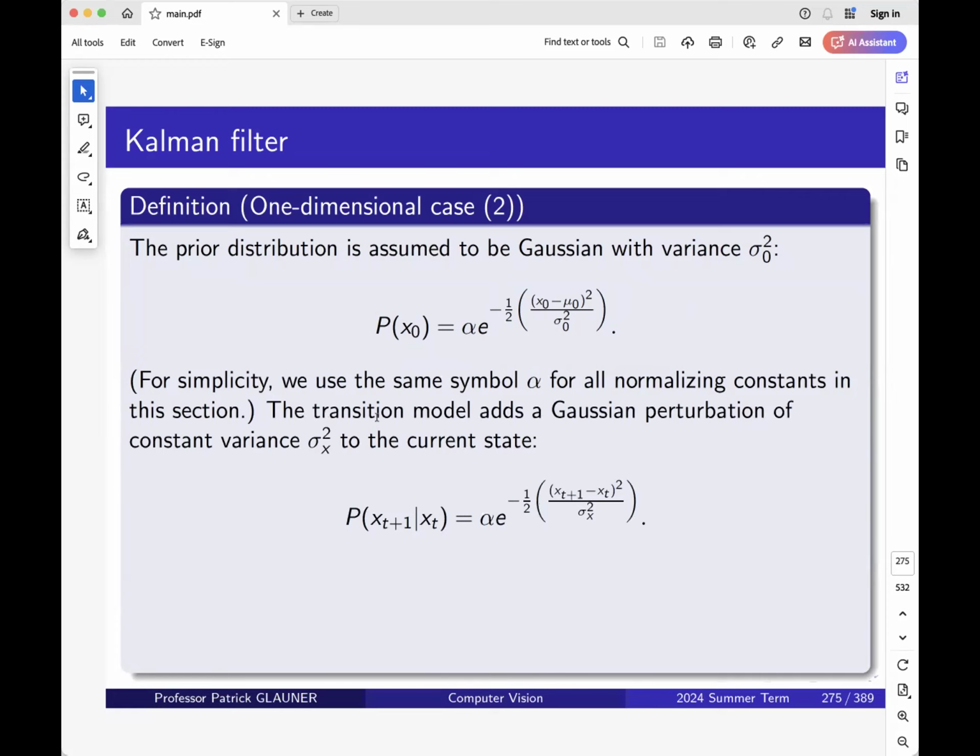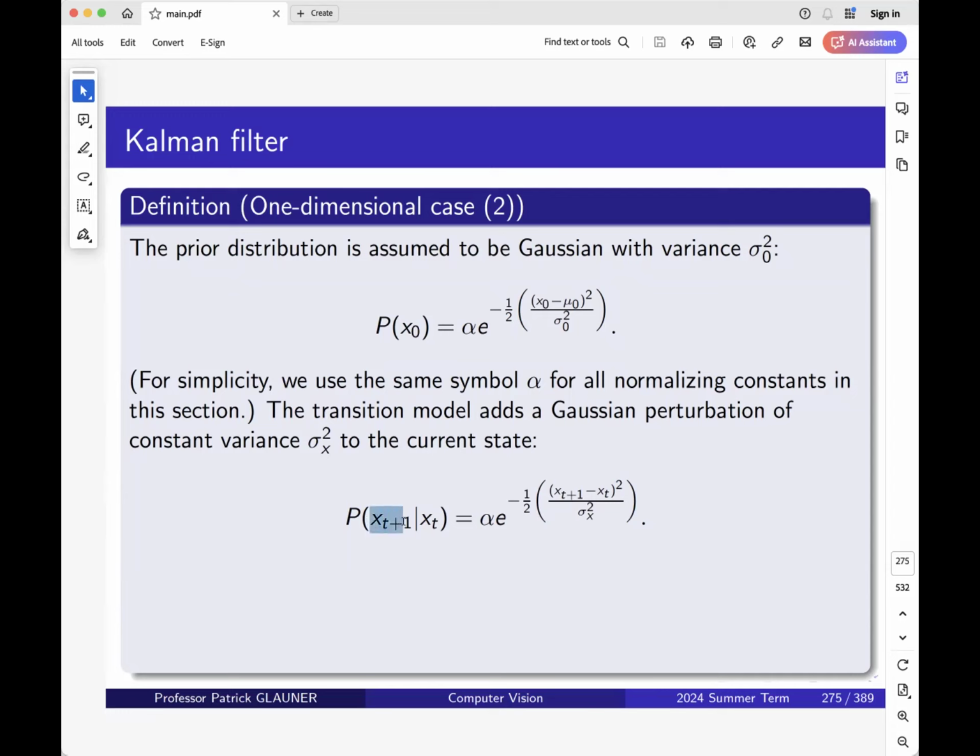the next part is our transition model. And the transition model, what it does is it adds Gaussian noise as well, because the transition model, and this is something we've also observed before in our initial rain and umbrella example, we just transition from one state to the next state, we're actually losing certainty because we have just evolved in time, but we have no extra evidence. And again, we can describe such a transition from one state into the next state.